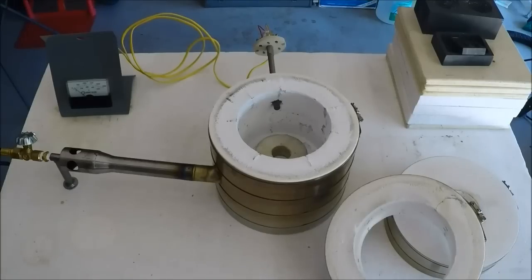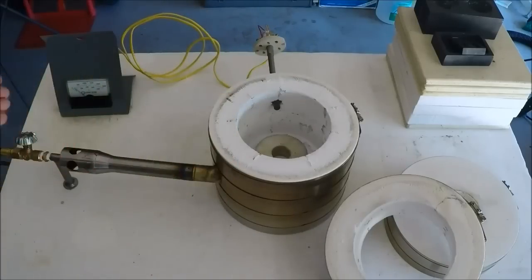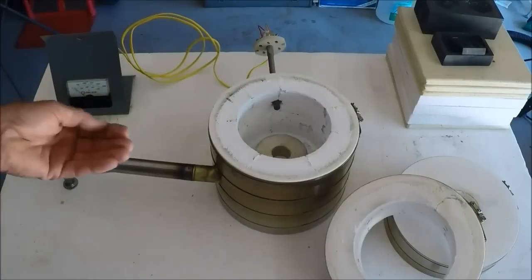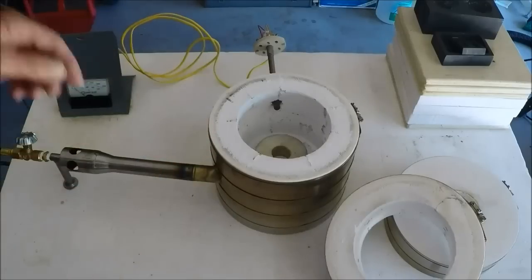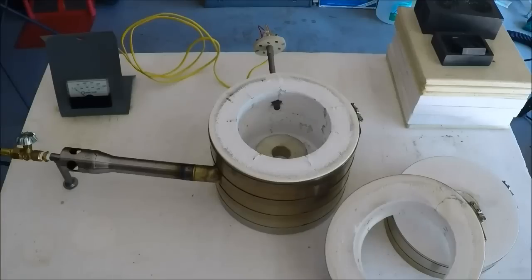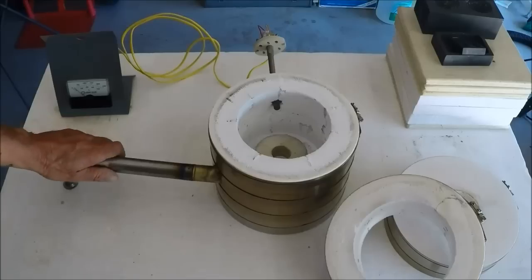The way the burner works is that when you turn the propane on, the propane rushing through the tube draws atmosphere in through these holes, travels through the tube, and combusts on the inside of the kiln when the velocity of the gases slows down. When I first light the burner it's going to pop and snap and make a chortling noise, then once combustion is taking place in the kiln it's going to sound just like a jet — that's what you want. You also don't want the tip of your burner exposed to the circular flames in there because it'll overheat the burner.